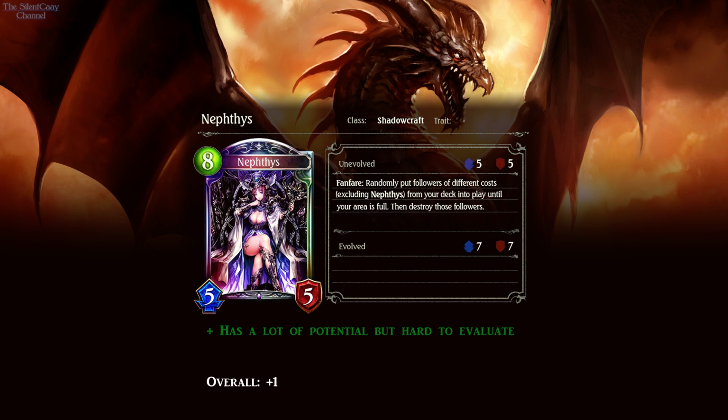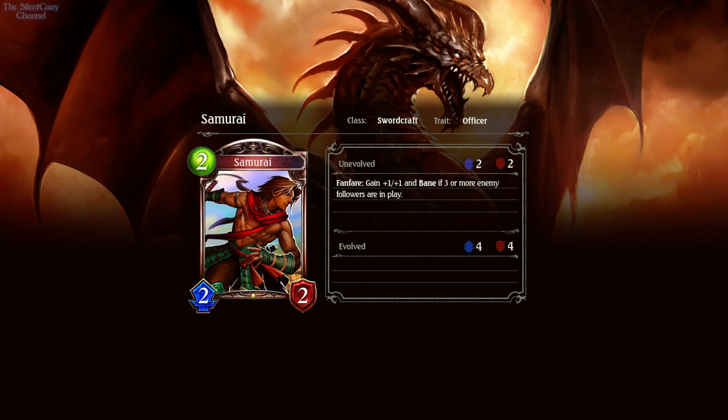It's hard to tell. I think it has some potential though. Onto Swordcraft. We have Samurai, 2 mana 2/2, Fanfare, gain +1/+1 and Bane if 3 or more enemy followers are in play. On the minus side, this is a vanilla minion if you play it on curve, although it is still an officer, so it does get officer buffs.